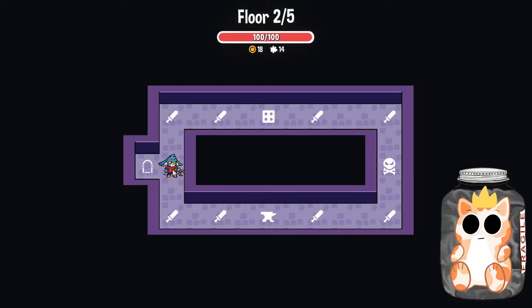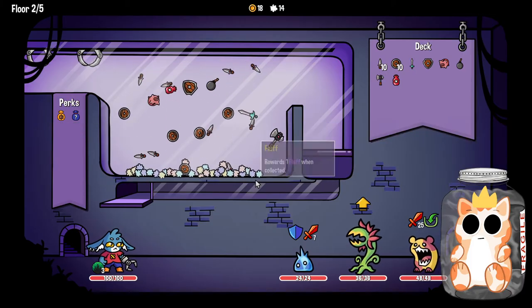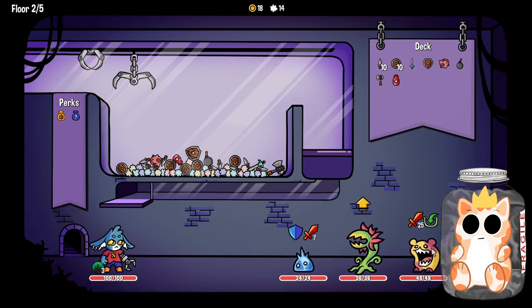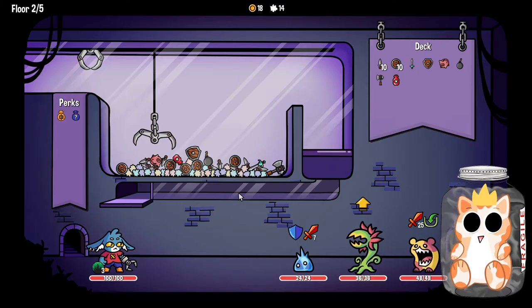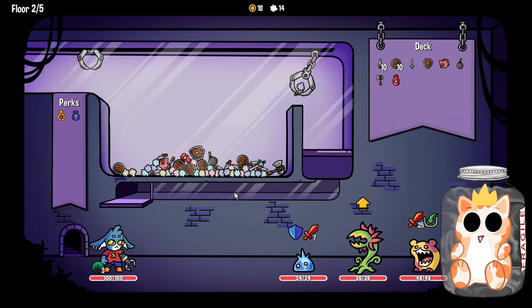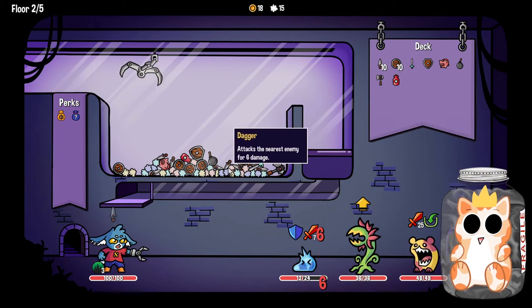What's this? Oh, that's what that was. Well, whatever. Okay, so let's... no, there's another. Ew, what are you? Let's try to get all these little daggers and the piggy bank. Really? One dagger. Okay, we're picking up the big shield.